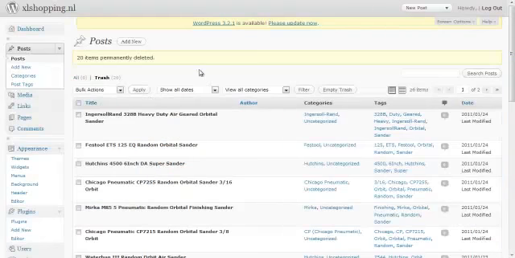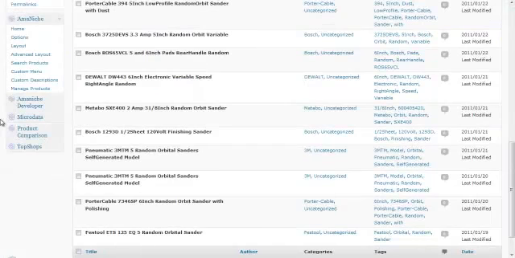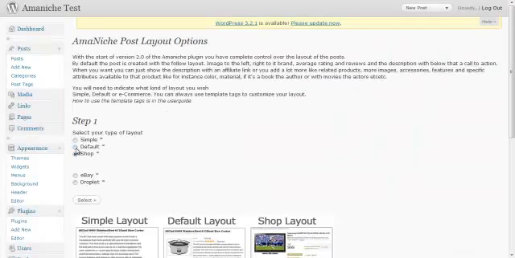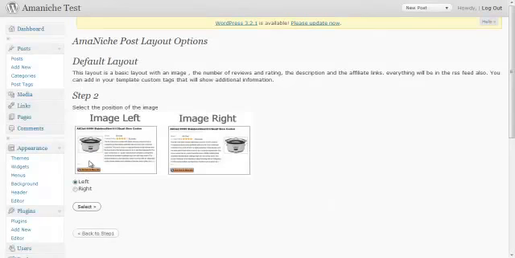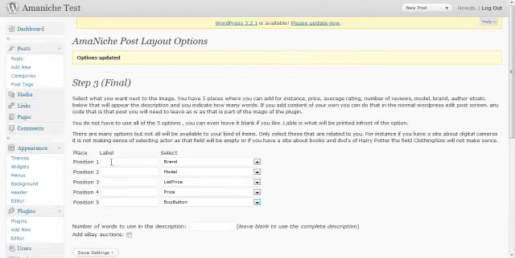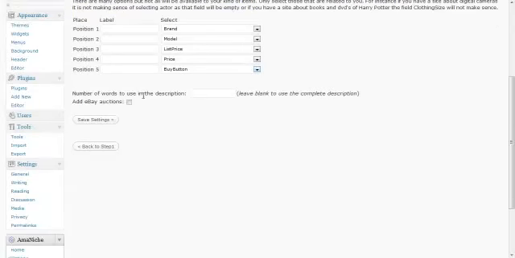And for instance, if you say, well, I don't like the layout, how it's done right now, you can change that in the wizard over here. For instance, by making it the default and the image to the left. And you have optional the labels and what would you want next to the image, but I'll leave it like this.